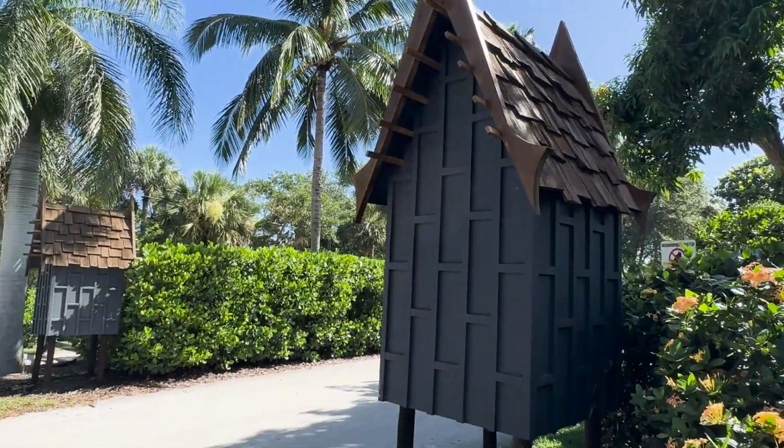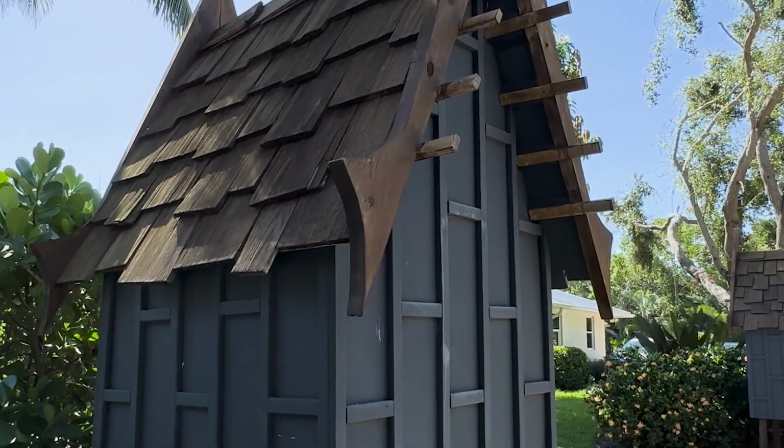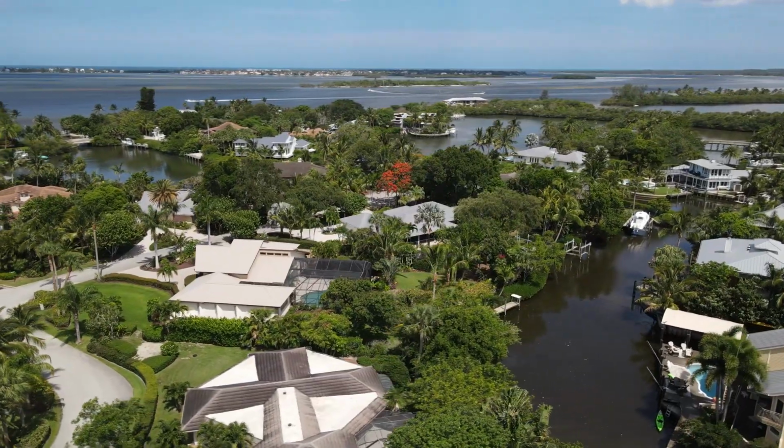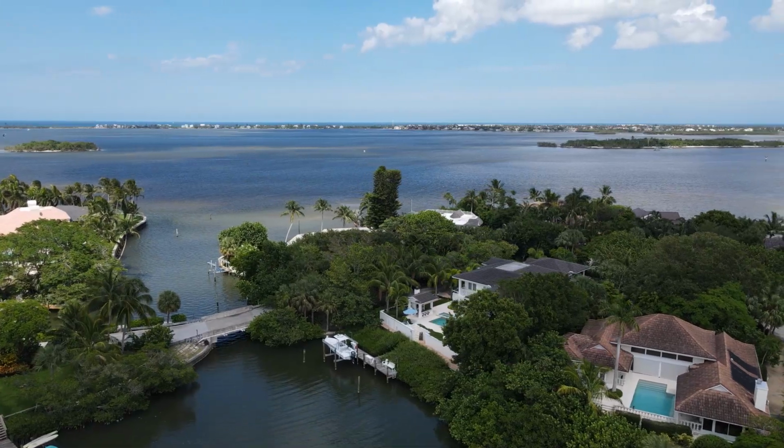So I'm here at the archipelago, and these little monuments here are what depict your entrance into archipelago. And in the archipelago here, there is some deep water, but there's a channel that goes through the archipelago that all of the people in the community actually pay into a fund to have it dredged out every 2 or 3 years. You're going to be looking at starting at probably around $2 million in archipelago.